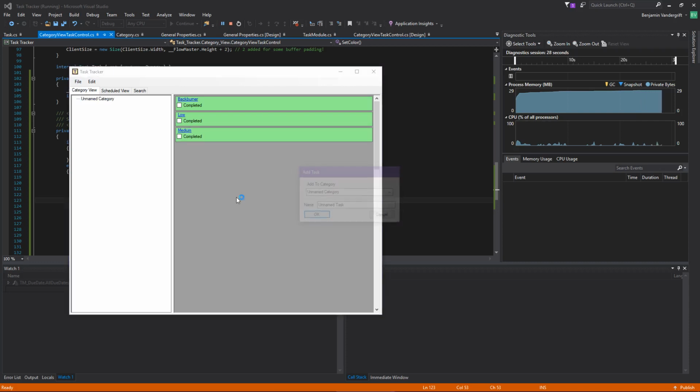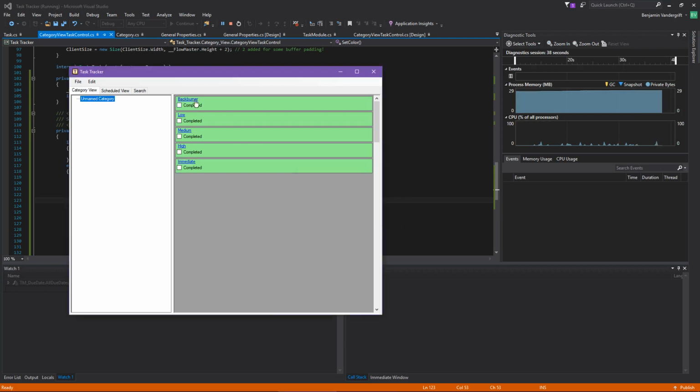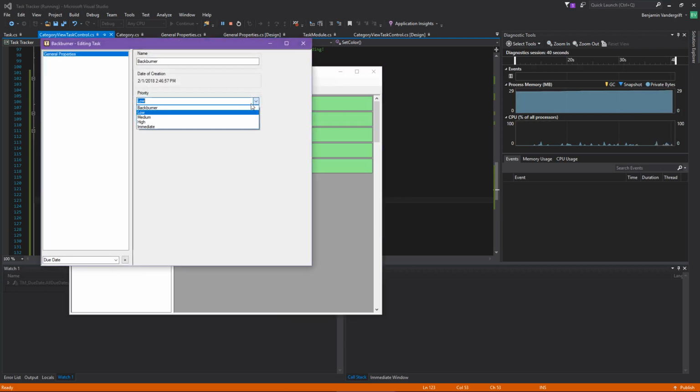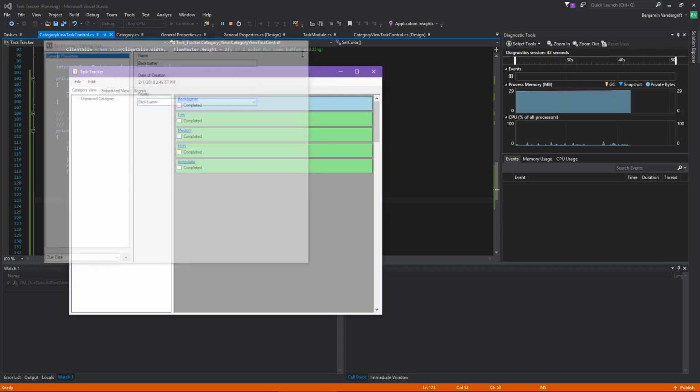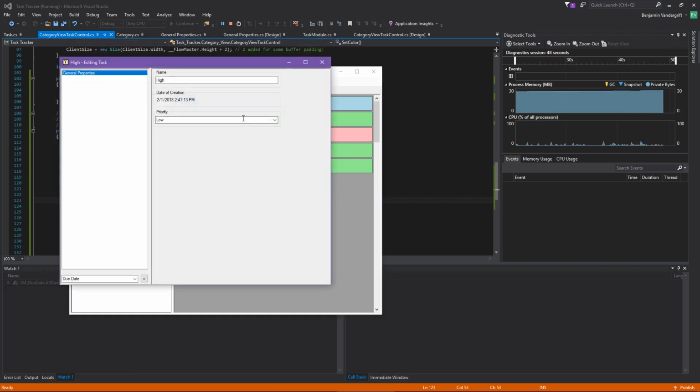Medium. High. And immediate. Okay, so let's just go ahead and set these. This one should be priority back burner. That's low. This should be priority medium. High.